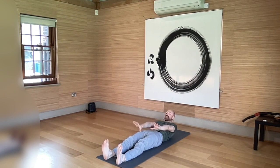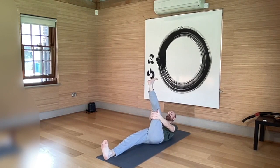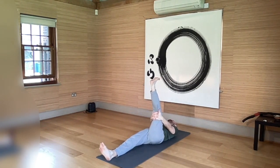Looking at the toes, bringing the hands a little bit over the right leg lifts in between, holding on to the back of the leg, and then let your head come back down to the floor. I'm going to press this right heel up towards the ceiling, extending into a little bit of a stretch.